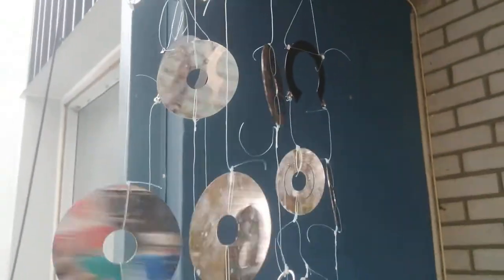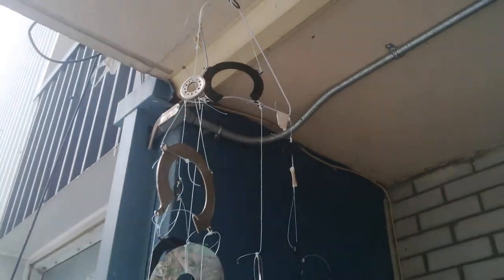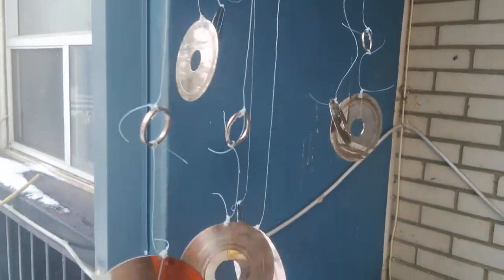But curious, and a great way of reusing hard drive platters. The coat hanger's the main piece. It's really awesome. Cheers.